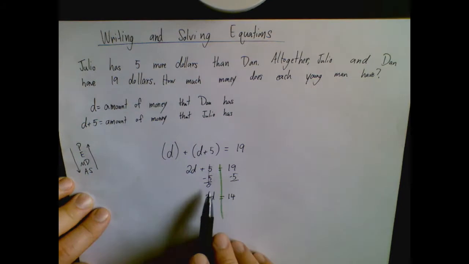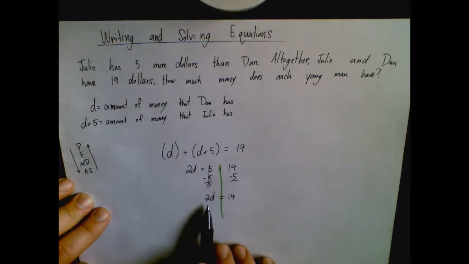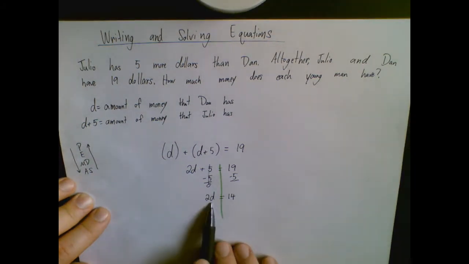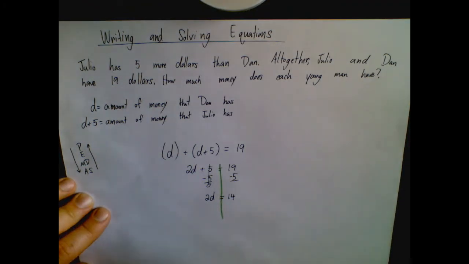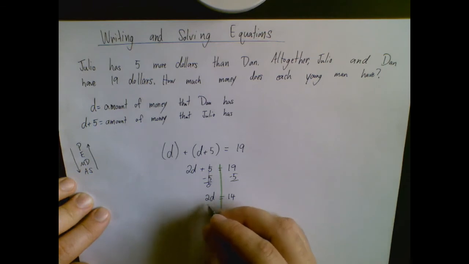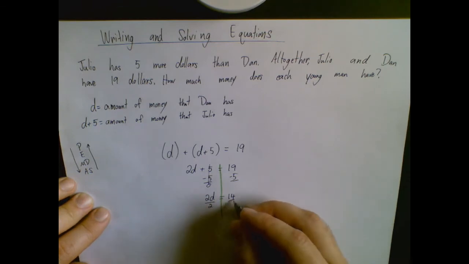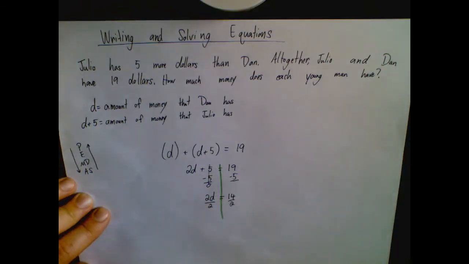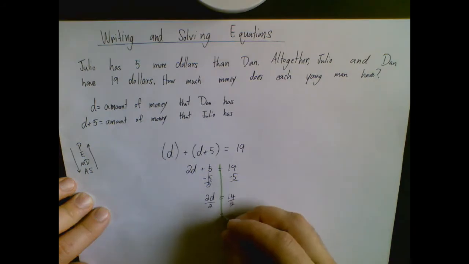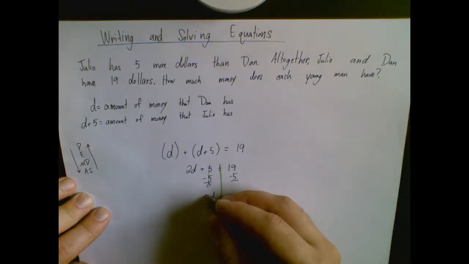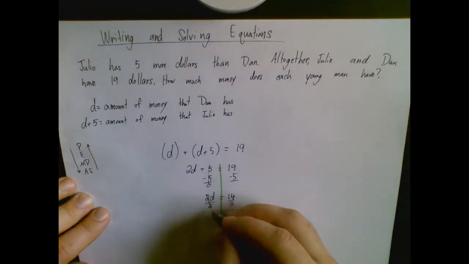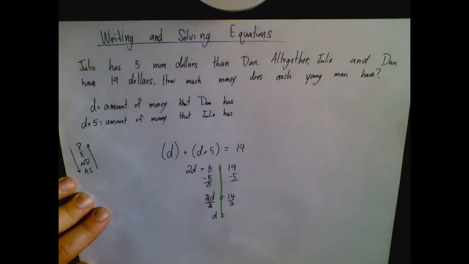Then I dealt with my addition and subtraction. I need to come back here and say, all right, this is multiplication. What's the opposite of multiplication? Division. So instead of multiplying by 2, which is what I'm doing, I'm going to divide both sides by 2. And it's always both sides so we can keep that whole thing equal. So 2 divided by 2 is 1, which cancels out, so I lose that, and it's just d. 14 over 2 is 7.